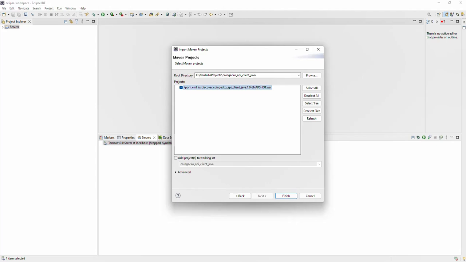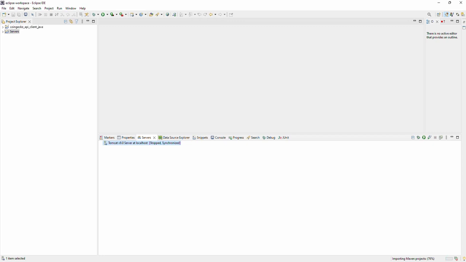That is the main configuration file for Maven. And then click Finish and let Eclipse do its work. It will do its magic. It will try to import all the projects, try to compile, and do all this. And you can watch this at the bottom right corner, and it got everything there. So you have the project, so everything is good to go.